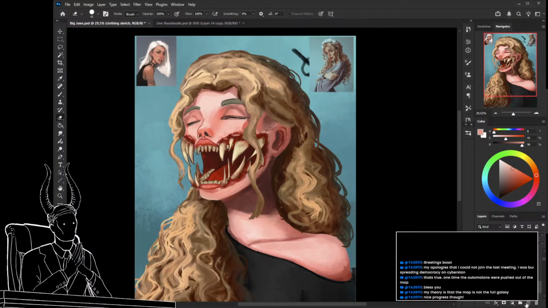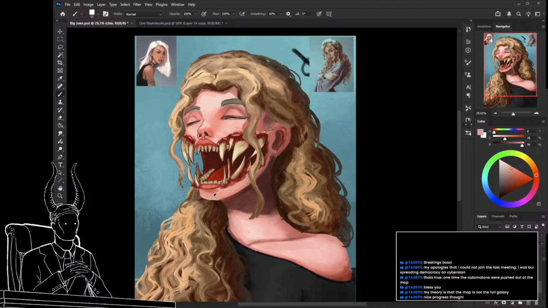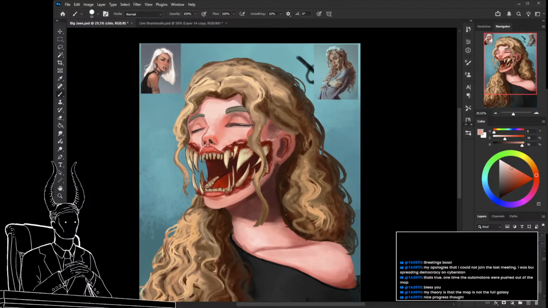Something similar to the ear. Because it should be something like so.